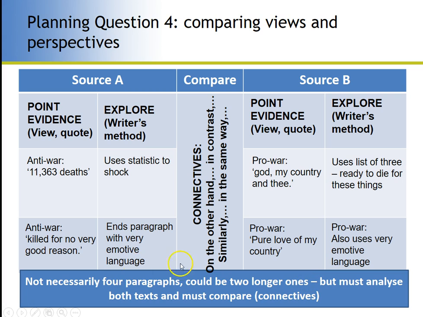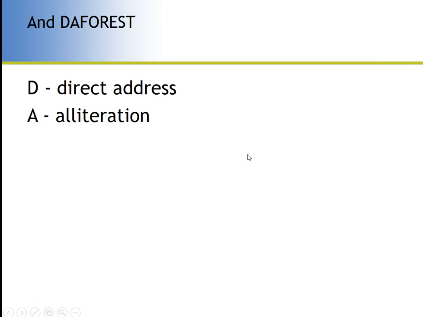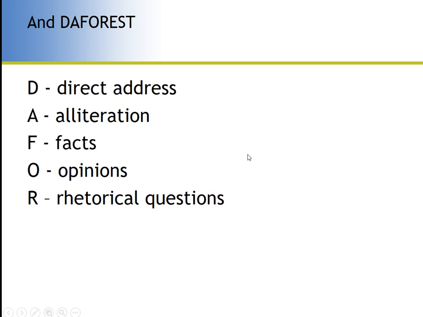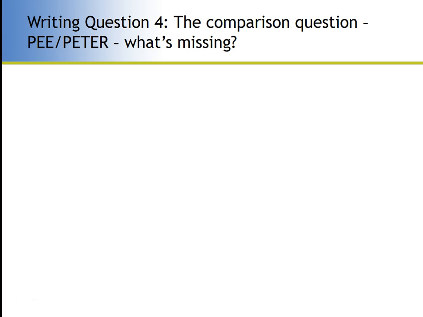and you don't necessarily have to write 4 paragraphs. Adrian suggested that you could craft 2 slightly longer paragraphs using different kinds of connectives, and we'll have a look at those shortly. As you know, it's important to comment on the writer's stylistic techniques, and Adrian reminded you of the DeForest acronym, which is a useful summary of the key techniques you might like to consider.